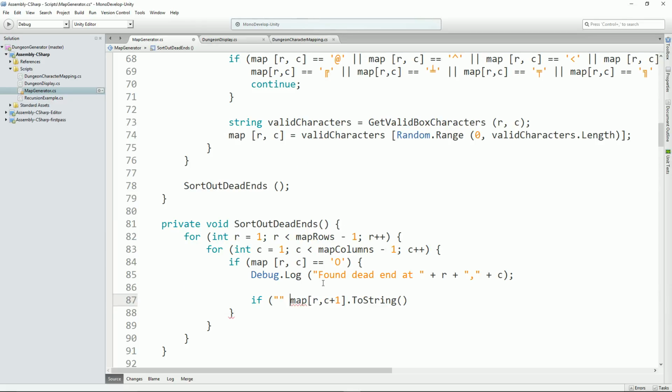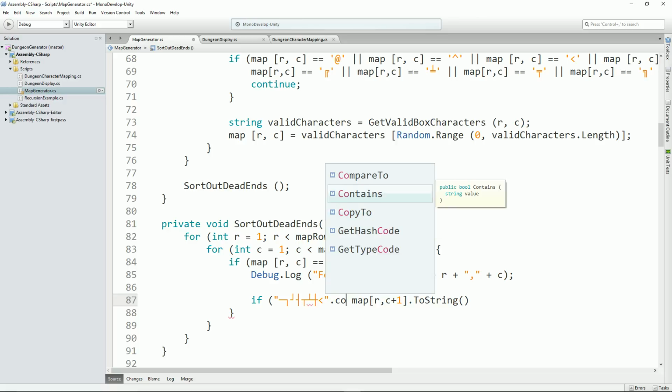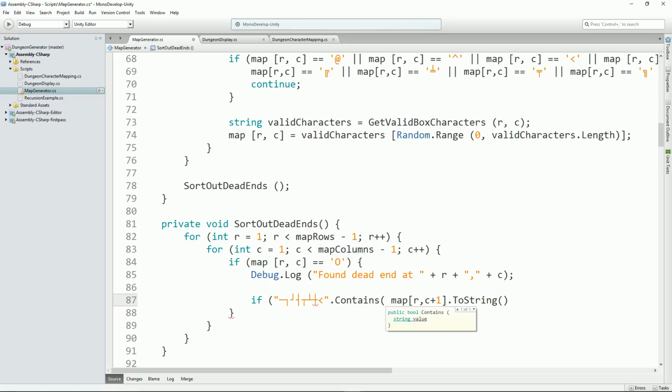Control C, if, Control V, and I'll get rid of these spaces. I'm just doing that for my own personal clarity. If that dot contains brackets that, squiggle, what we're saying here now, and I hope I've got this right, let's take a look at what I'm saying here.